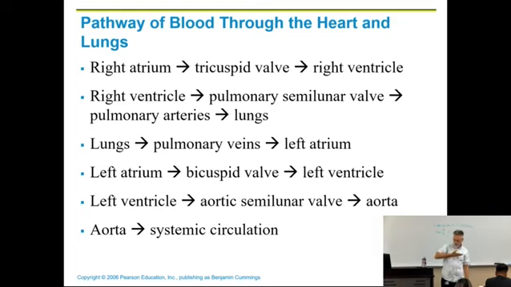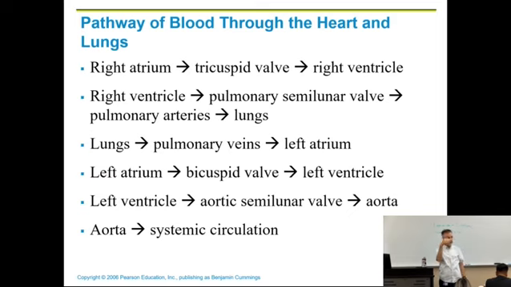From the right atrium, it's going to pass through that right atrioventricular valve down to the right ventricle. Right ventricle is going to contract, and it's going to send it out. It's going to the lungs, so it's going to go past that pulmonary valve into the pulmonary trunk. And the pulmonary trunk is going to split into a left pulmonary artery and a right pulmonary artery to head to the lungs. So it gets to the lungs, and now we're going to do our oxygen and carbon dioxide exchange, and then it's going to head back. So that's the right side deoxygenated blood tracing. Talking about how it gets to the atrium, goes down the ventricle, and then exits out the pulmonary side to go to the lungs. Okay?